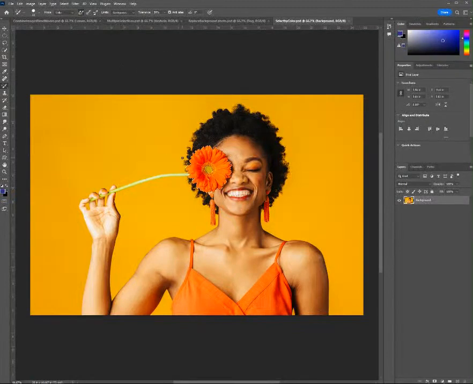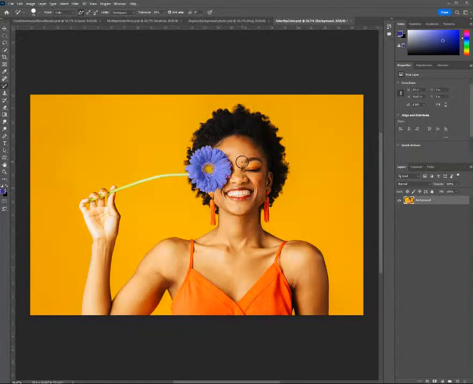I'm going to get a larger brush, so I'm going to use my right bracket key, and I get my brush a little bit bigger. I'm going to make my brush about 70 pixels, and as I click and drag across my selection, it's going to recognize whatever is that color, such as orange, and it will replace it with a blue. What you're going to notice is that it remembers the depth and the lighting within the picture so that it doesn't just paint over and make a solid blue color.